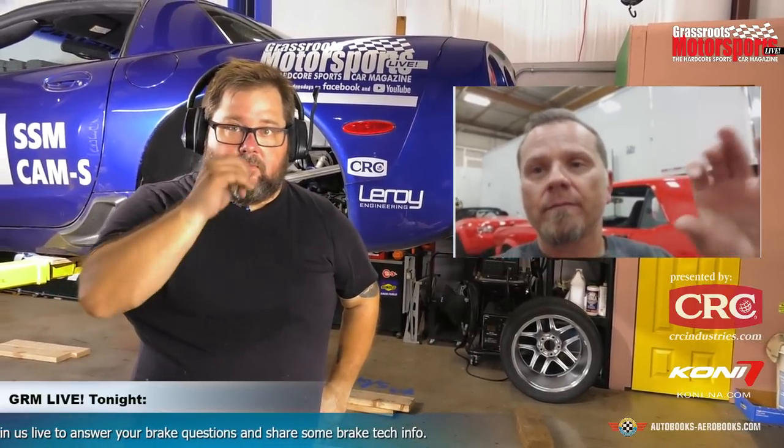Well, what I like that you said was a big single piston compared to three small pistons. And a misconception that people have is when we took the front brakes off this Corvette, it had one or two pistons. Was it two pistons, JG? Two, yeah. Okay. So the square area of those two pistons, let's say that they equaled 4.5 square inches. Then when we go to a fixed mount caliper, meaning a caliper that has opposing pistons and clamps down evenly on both faces of the rotor, when we calculate square area, we only calculate half of the caliper. And it's because of the physics of what's happening.